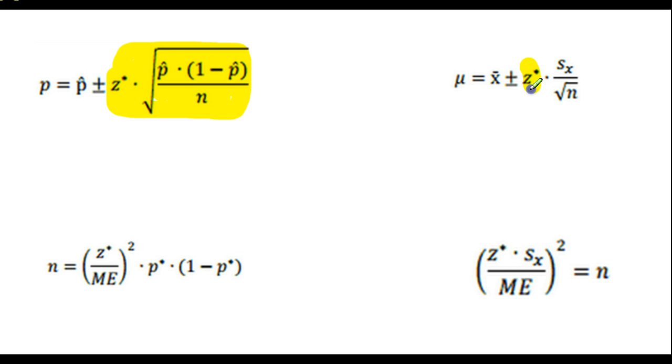Same thing over here, the plus minus part in the confidence interval of the means. It's a little less scary. We're a little more familiar with some of these here. So this part is the margin of error and I'm actually going to write equals ME just so we remember this is the margin of error. So equals ME in both cases.